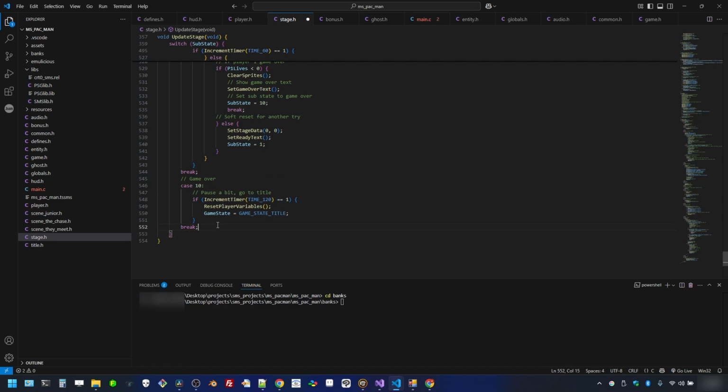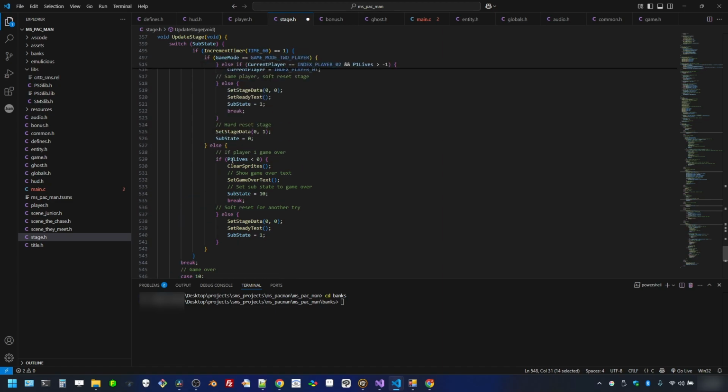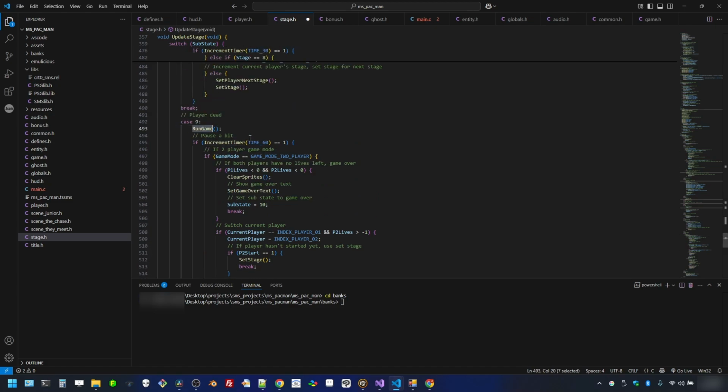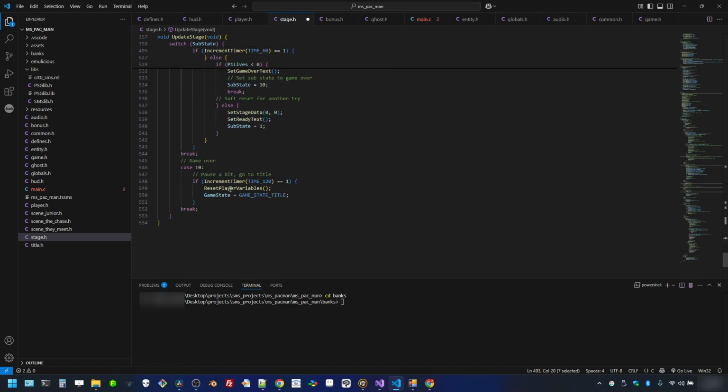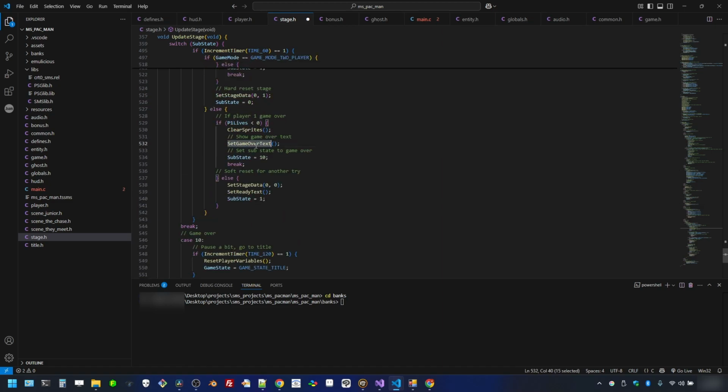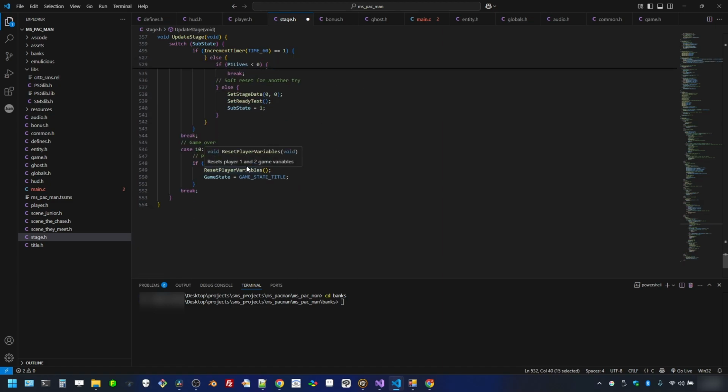And then at the very end, the last substate that we really care about is the game over substate. So here we're just going to wait a little bit. As you notice, we're not going to draw any of the sprites because I don't make that call to running the game, so none of the sprites will be shown. We're going to wait 120 frames, so it has time to show the game over text. So I'll show the game over text for 120 frames, and then once that is done, we're going to reset all the player variables, and then we're going to bounce out to the actual title screen at that point. So essentially game over at this point.